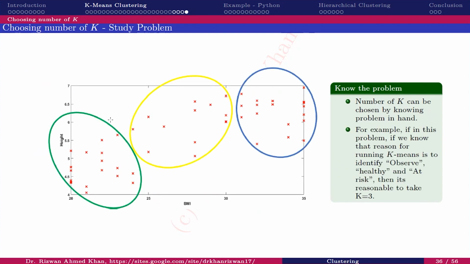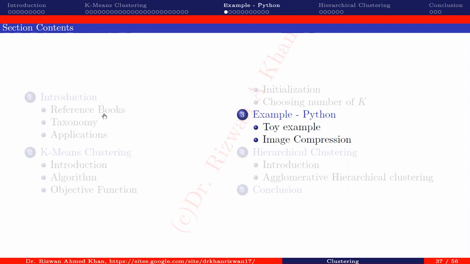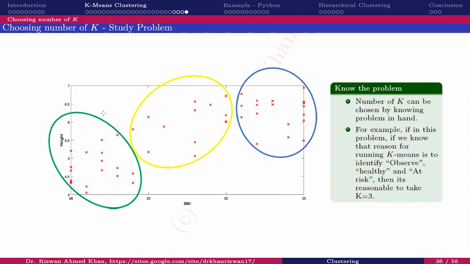And sometimes it's just domain knowledge or the application that will help to find it. Let's say you don't have an idea about the data set, but you know why you're applying the K-means clustering algorithm or how many clusters would be required in the next step. So you run it accordingly, right? So domain knowledge is very important in finding the right number of Ks.